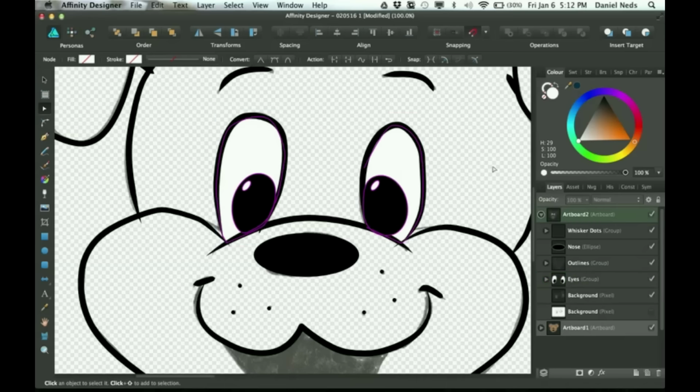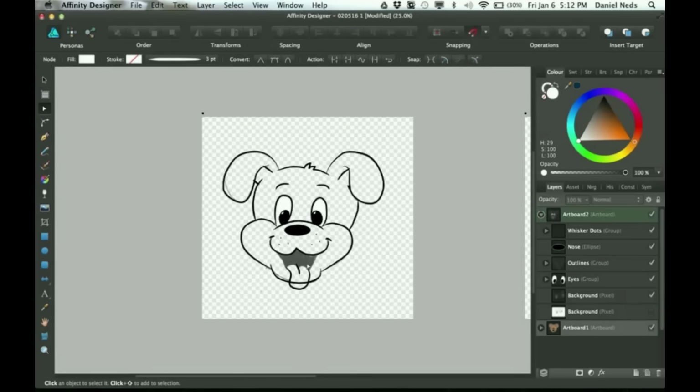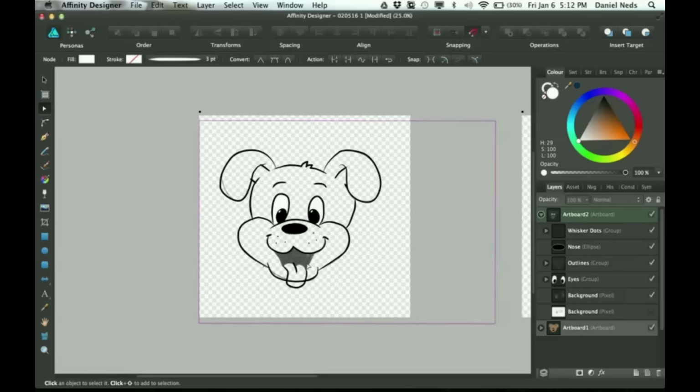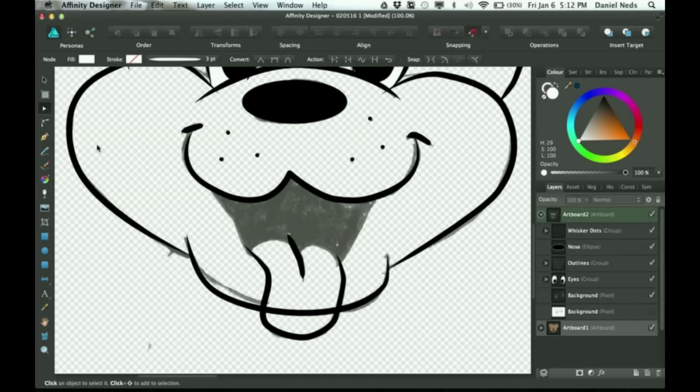Okay, so I just got done with doing the eyes, and I actually used the pen tool to draw a shape and use the fill as white, so when I color the rest of the dog, the eyes won't be brownish, or whatever color I color him. And also I'm going to go ahead and color this dark part by his mouth. So I'm going to use the pen tool. Grab the pen tool.